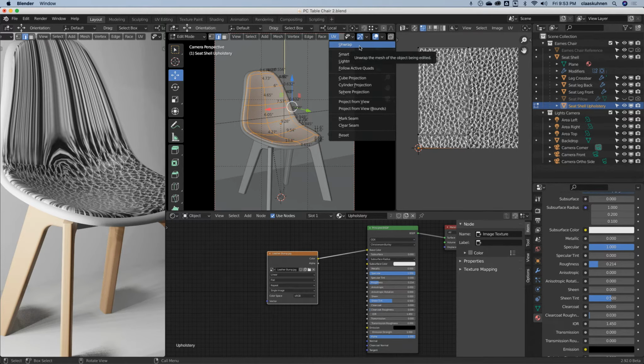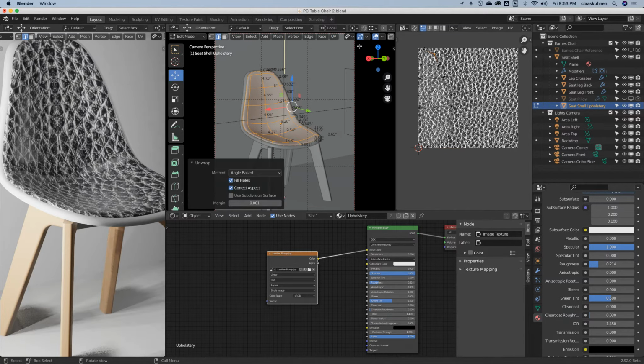Now think about unwrap as the process. You have a cardboard box and we cut open all the edges where we glued it together, and we unfold it back into a flat template. There. Here, let's press A, and then you see there is actually our piece.